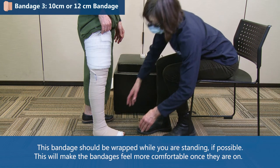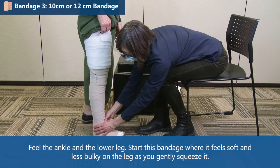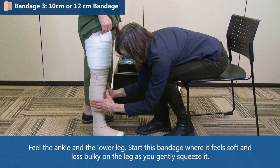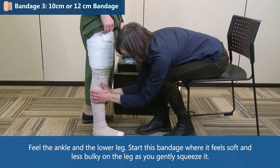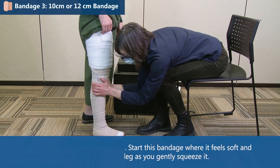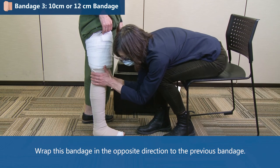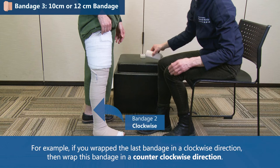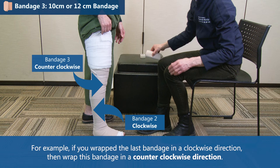Feel the ankle and the lower leg. Start this bandage where it feels soft and less bulky on the leg as you gently squeeze it. Wrap this bandage in the opposite direction to the previous bandage. For example, if you wrap the last bandage, bandage 2, in a clockwise direction, then wrap this bandage in a counterclockwise direction. This helps to keep the pressure even.